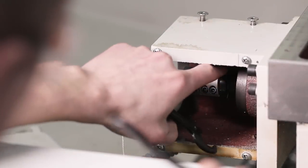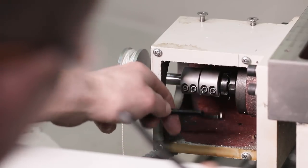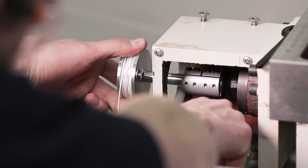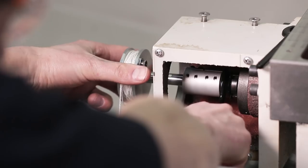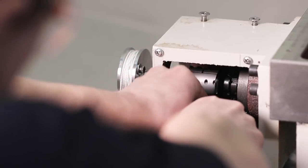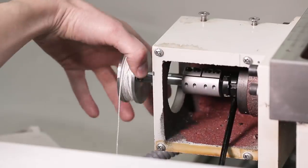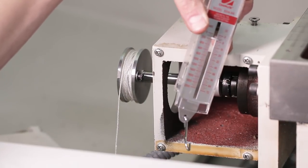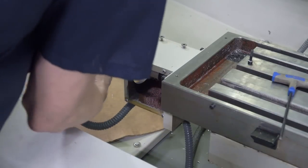Now let's set the gib. This is tricky because we've got to tighten up this backing nut without influencing the preload on the first nut. So I'm going to finger tighten it and then watch that nut relative to the piece of steel in front of it — it's going to start to move as soon as we get snug. You can almost hold it in place while you get the next one situated, then bring them together. We'll use our fish scale to see if we influenced it — first try after securing the backing nut, 600 grams, so it went down just a hair. Let's put the stepper back on and see where we're at with lost motion.